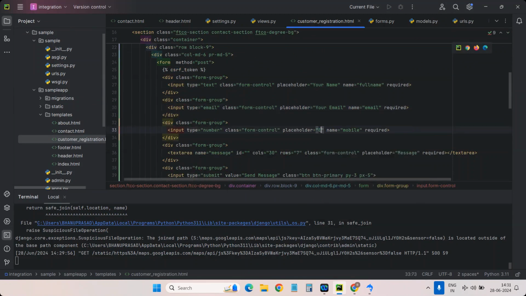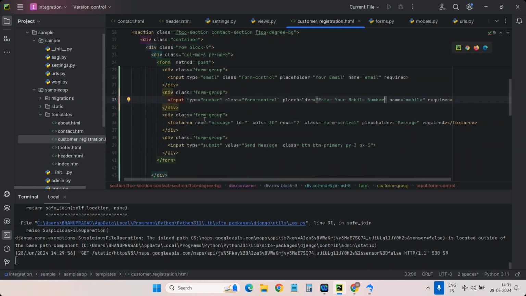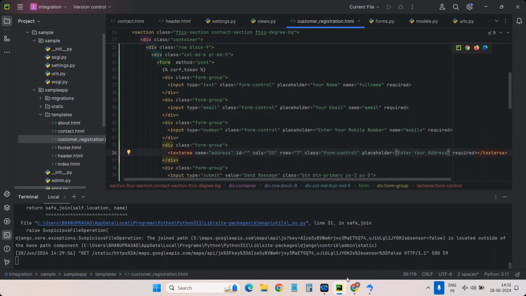I give my placeholder as enter your number. Here, in place of message, I will take address. Take email, mobile, address, and I think city, pin code, password also.